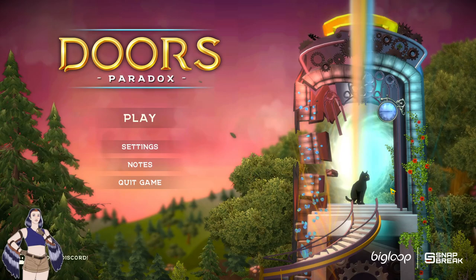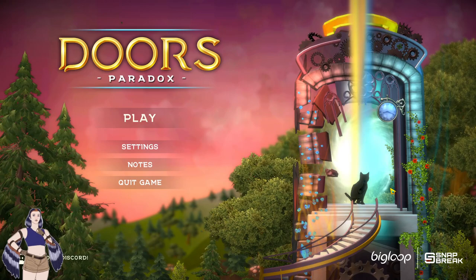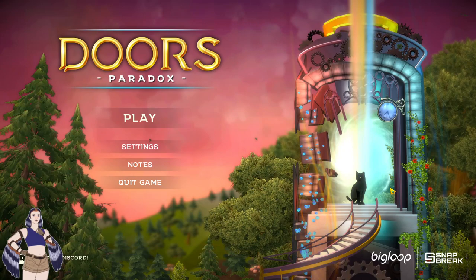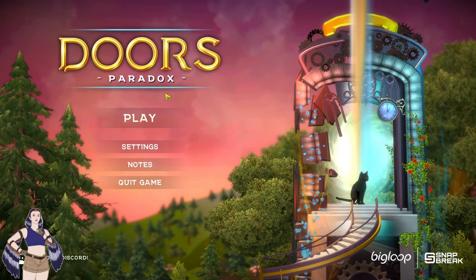Artie says these paradoxical doors have a colon. Well, that's the thing. They have a colon in the game category on Twitch. The Epic Game Store, I think, has an M dash. And then obviously here it's just Doors Paradox.